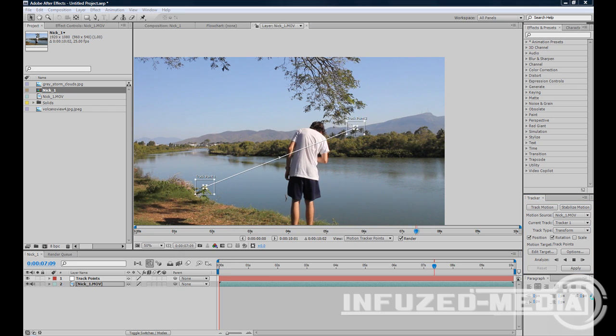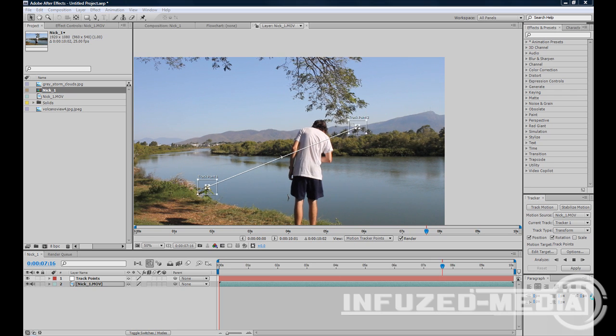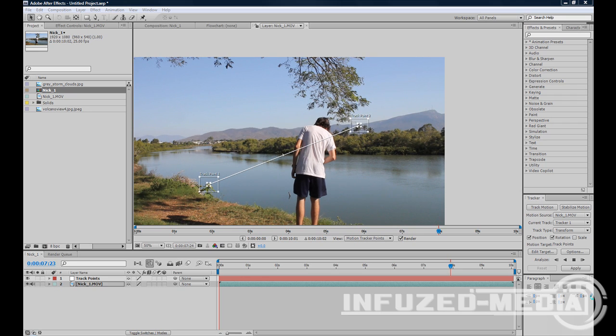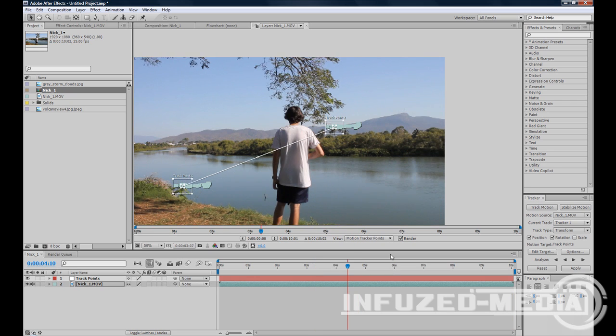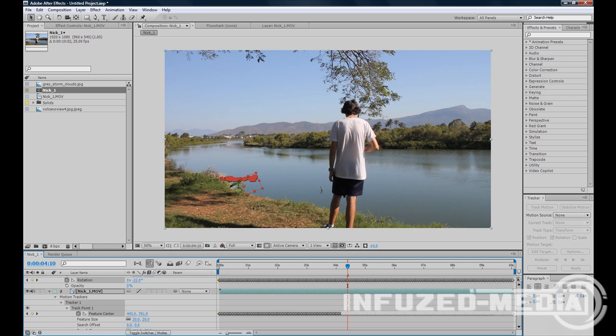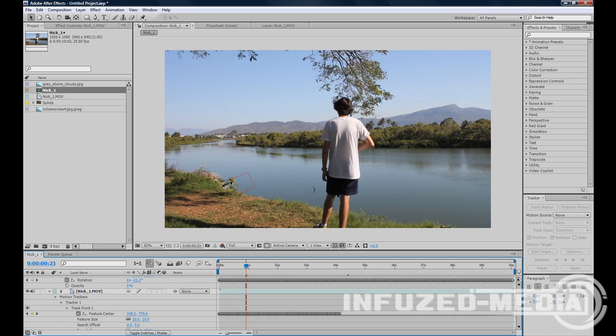Okay, so mine's almost finished, and just keep an eye on your track points while it's motion tracking to make sure they stay at the target. This is just to make sure it works the best it can. Alright, so mine is done, and you can see all these little green markers, or they might not be green depending on the color of your layer. Once that's done, just click Apply, X and Y, and click OK. Now your null object should be stuck to your first track point, and it's looking pretty good.